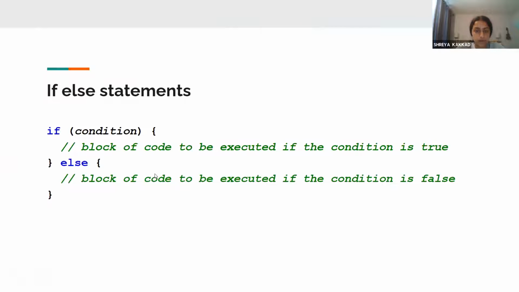So as you can see, the else statement is essentially the same as the if statement, but instead of including a condition, we just continue on with the curly braces. And you can't just use the else statement on your own. You do have to use it with an if statement. So just keep that in mind.